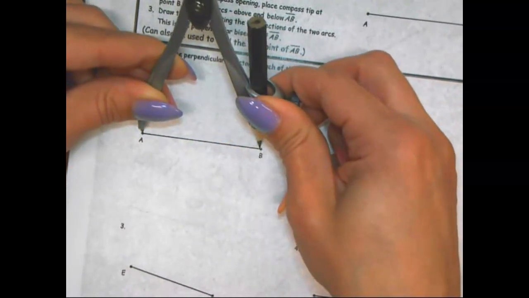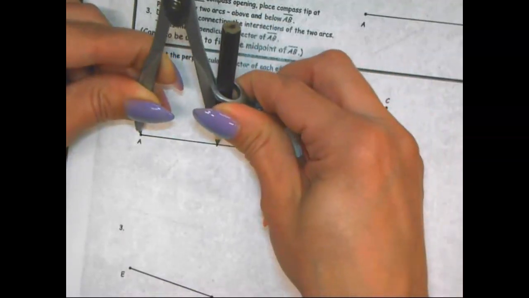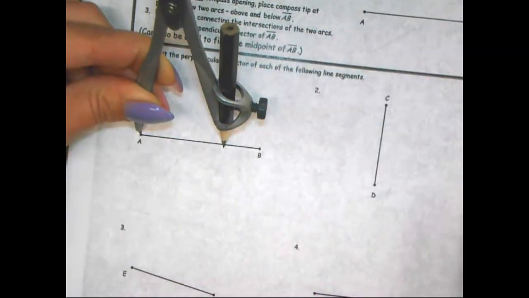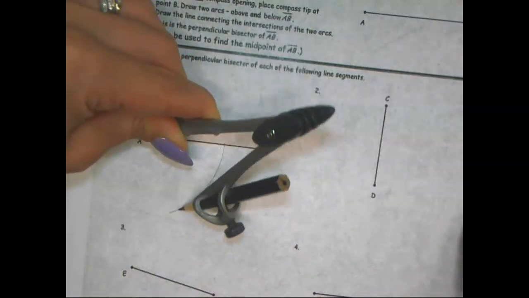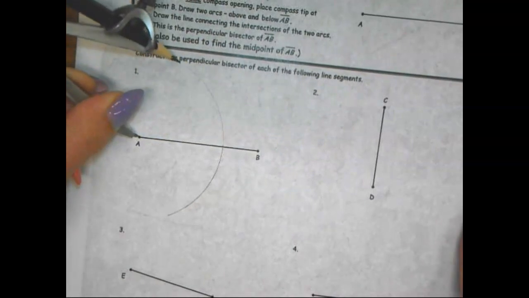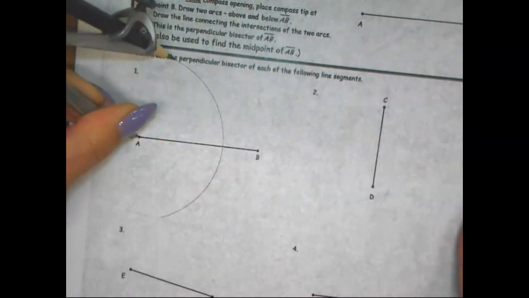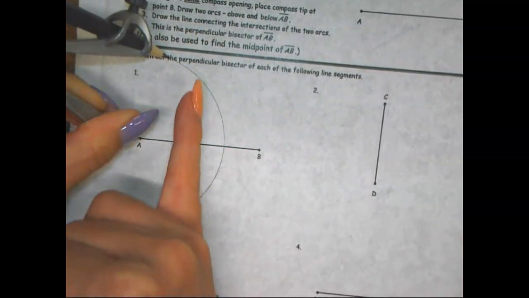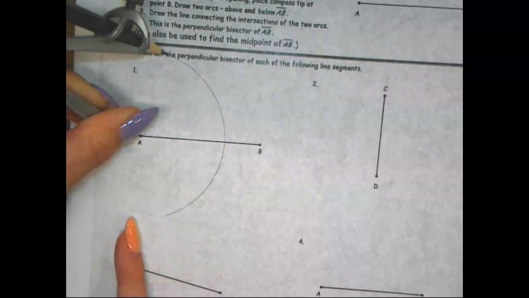So just make sure you go more than half. We don't need to be way out here. You don't want to go as far as B. You don't want to go outside of B. Just, you know, a smidge more than half. Make sure you're definitely more than half. So I'm going to rotate down and up. I need a big arc. And you want to make sure you go past halfway. So like if this is halfway, I don't want to stop here. I got to go past that with this arc up and down.